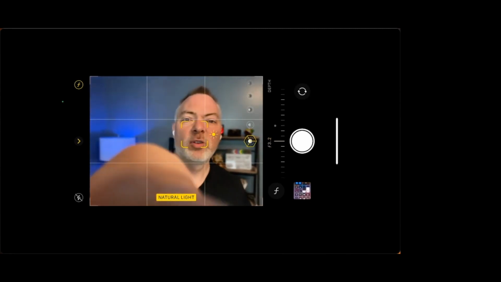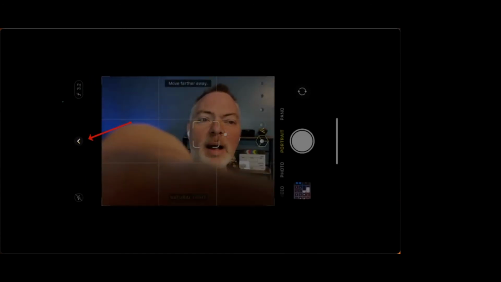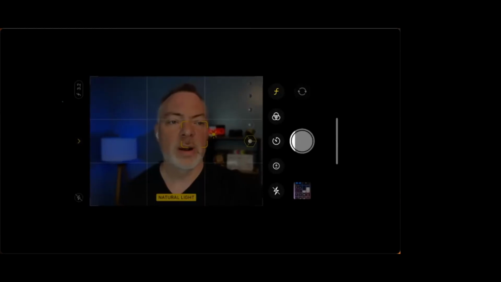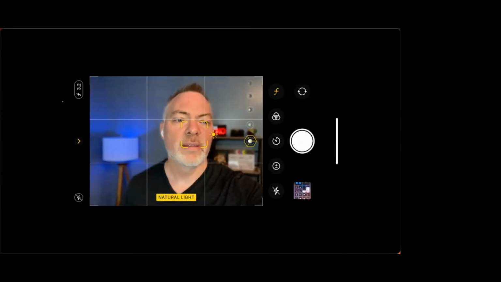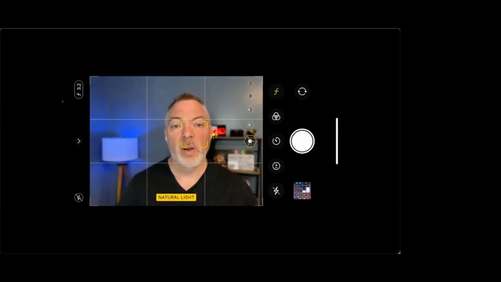Underneath that F, you'll see a little caret, a little arrow, and when you click that, it pops up a series of menu items on the right, right next to your shutter button. I'm going to go through those now. At the very bottom, you'll see a flash with a line through it. I hardly ever use flash when I'm taking photos on my iPhone, and so I have disabled that. You can do that by default. We talked about settings earlier in the session.